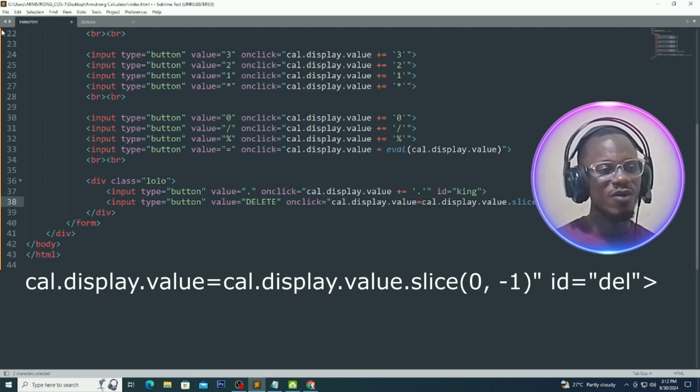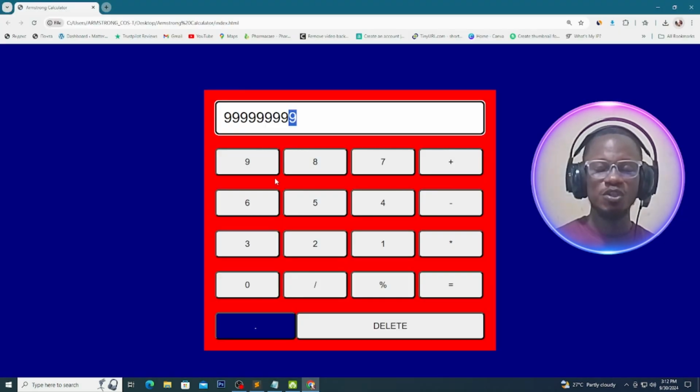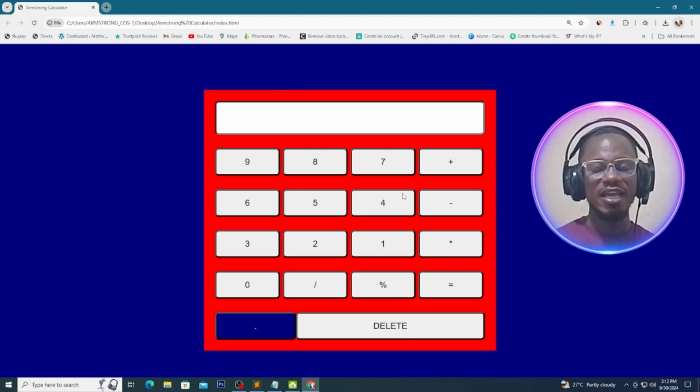So when I click on file and click on save and then switch to my browser, which you can see I am in already, when I refresh and press 9999999 and maybe 8 and press my delete key, you can see the 8 is off, the 9 is off, one after the other. So for instance, when you type 7 plus and you realize that no, you want a minus, not the plus, you press the delete key and then the plus goes off.